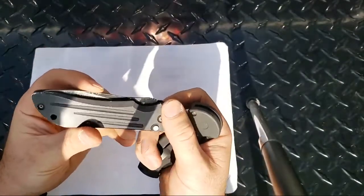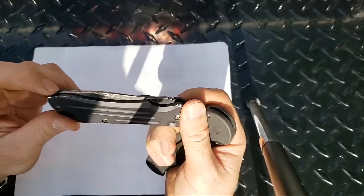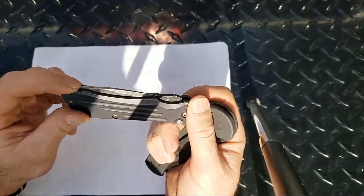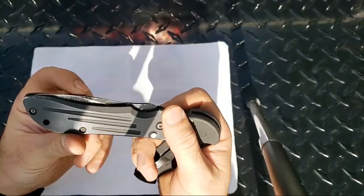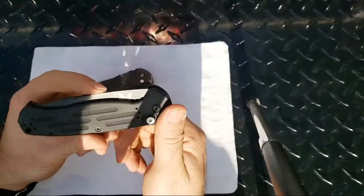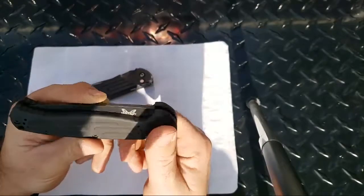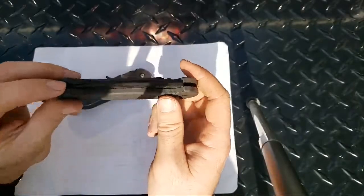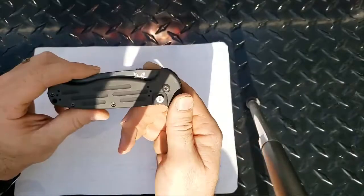The old one, after all these years, it has a little bit of play in it. Almost the tip of the blade is like flush with the handle. You can almost catch it with the skin of your finger, but not quite. So I would like it to be down like that when it's closed, but you can see how much it rests when it's closed. The new one has a tiny little bit, but probably less than half of what the old one has, and it's probably 3 to 4 millimeters dug down into the handle, so it's nowhere near the tip catching on anything while it's closed.